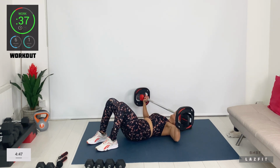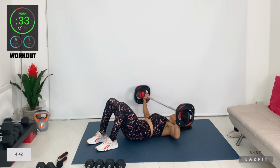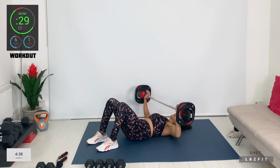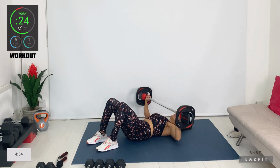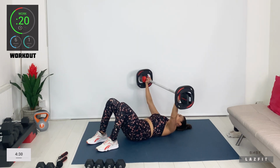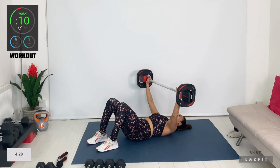Take my elbows, guys. Keep loading. This is a good one for chest. It's toning up the chest, burning fat from the chest area.